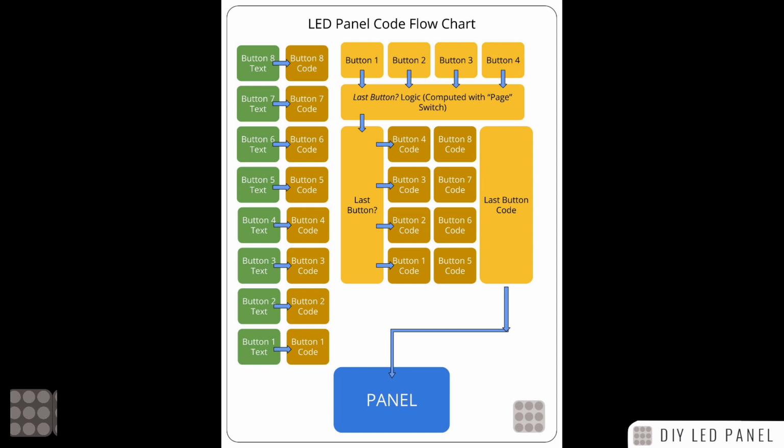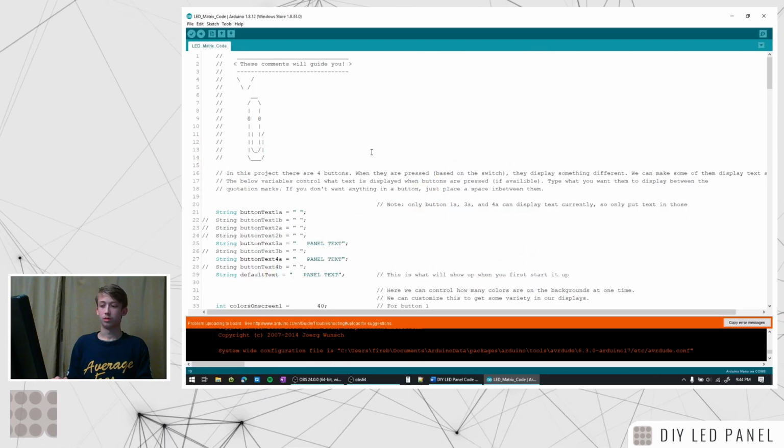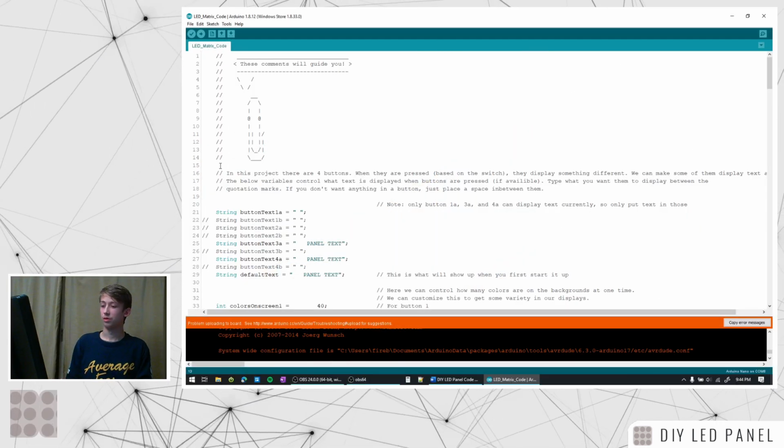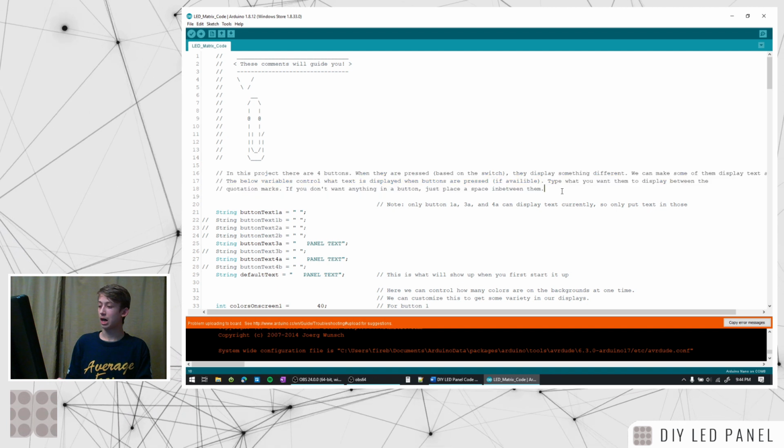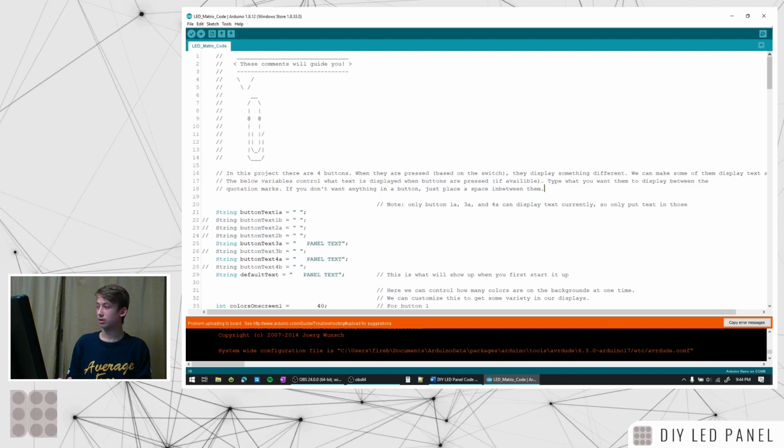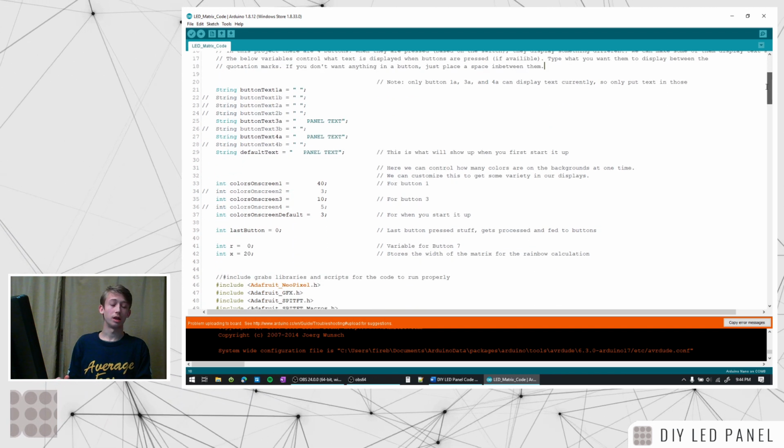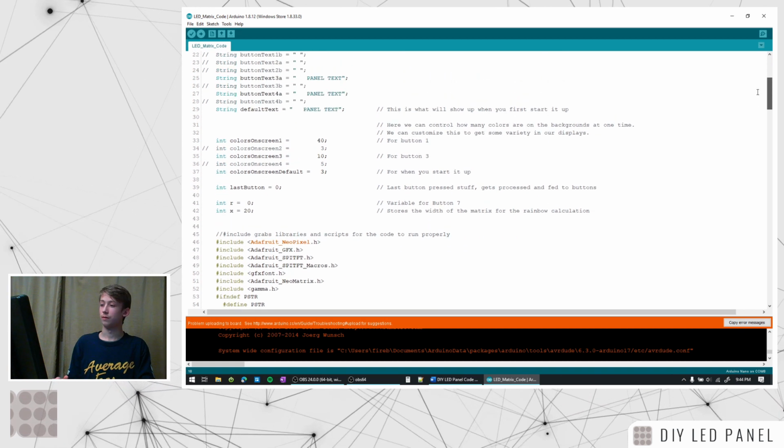Then we take that last button and we call what code corresponds to the last button that was pressed. That sounds sort of confusing, but I'm going to explain it right now. So here at the top we have comments, and these should explain how or what stuff does within the code.